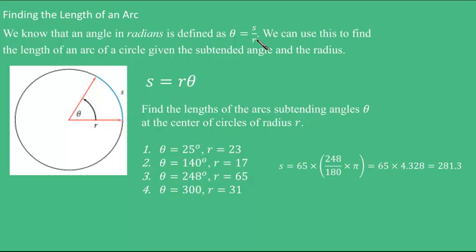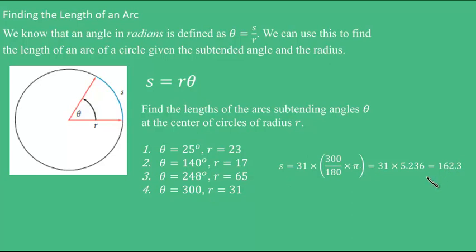Always remember this definition here, right? It's simply that the angle is defined as a ratio of this arc to the radius. The bigger the angle is for a given radius, the bigger the length of the arc is going to be, and there's a proportionality between the two of them. For this last one here, again, 300 over 180, it's more than half a revolution, but not quite a full revolution yet. And so that's going to be 31 times 300 over 180 times pi.